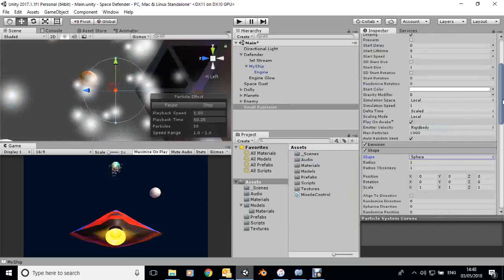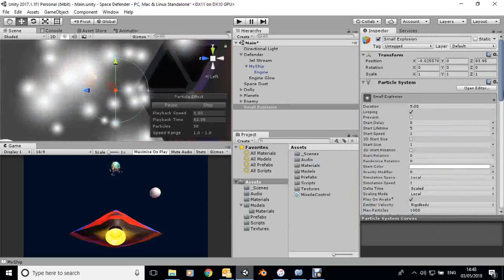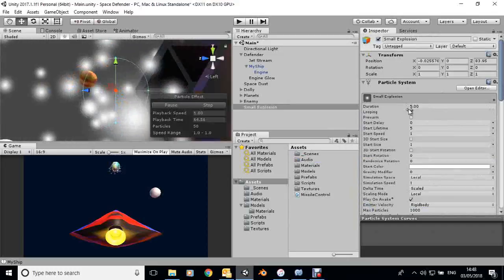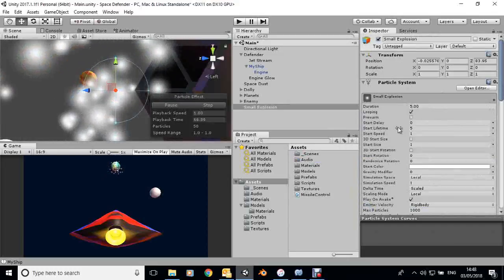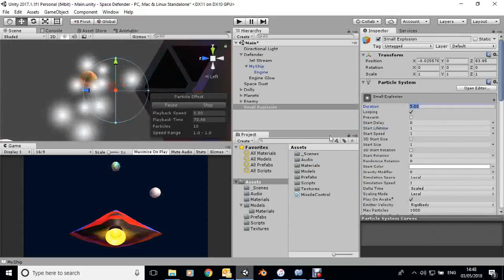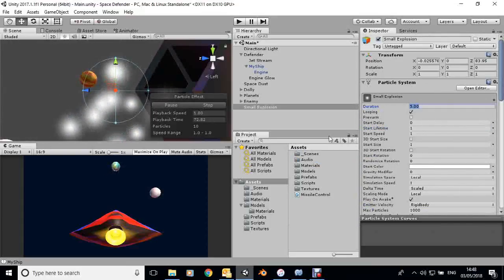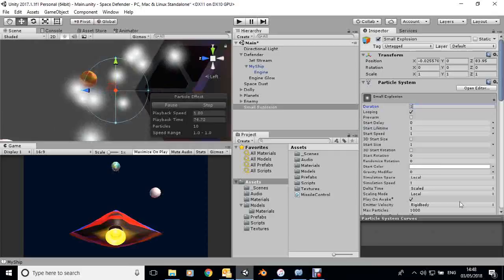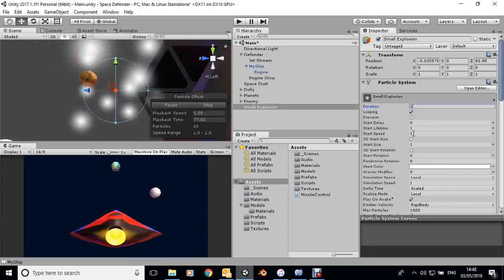Right. Now that's altogether too big, so I'm going to take the lifetime down to 1 and the emission down to 1. Right, so now the speed is still too high.